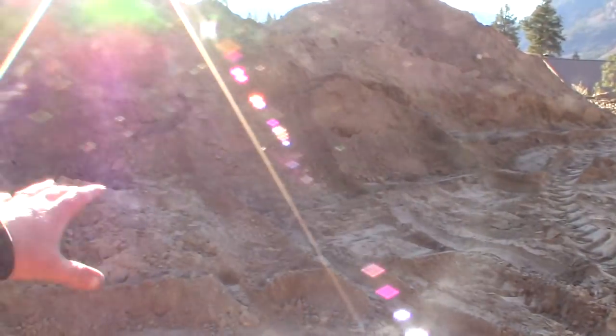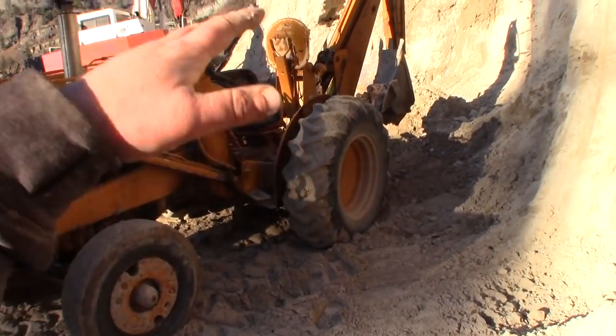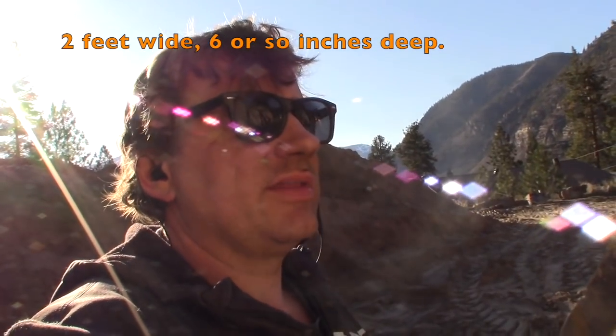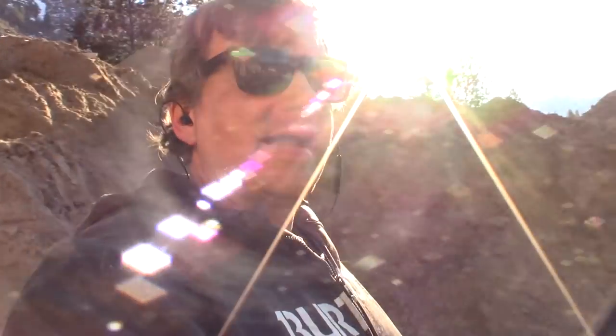So what I'm trying to do now is clean this out enough and get it level enough that I can then flip the tractor around and begin flattening this. I want to not really create a sunken area, but a little bit of a sunken area so that I can put 2 feet of gravel that will sit underneath everything. It is, however, very heartening to see that despite all the runoff, even right along the rock face right there, this whole place is dry. So that's cool. So I'm just waddling around down here using the old case to make me a flat area.